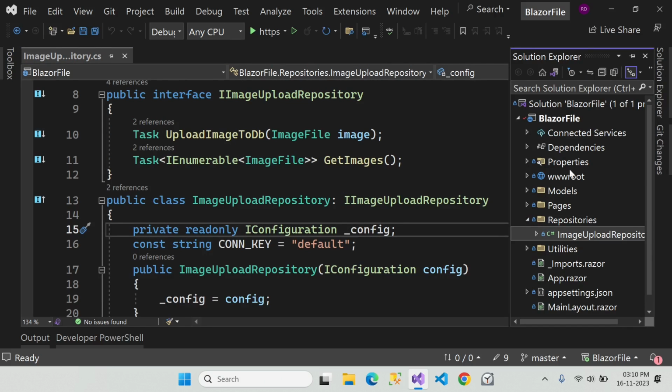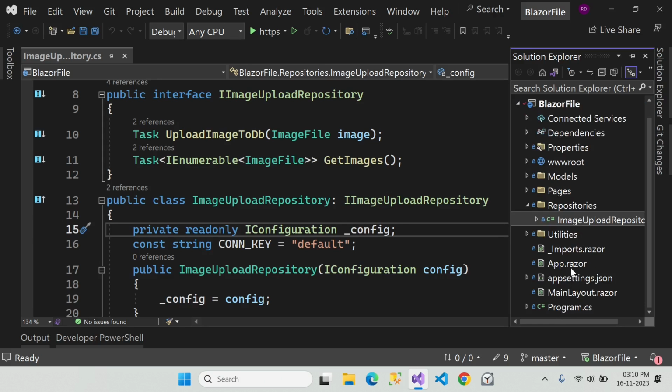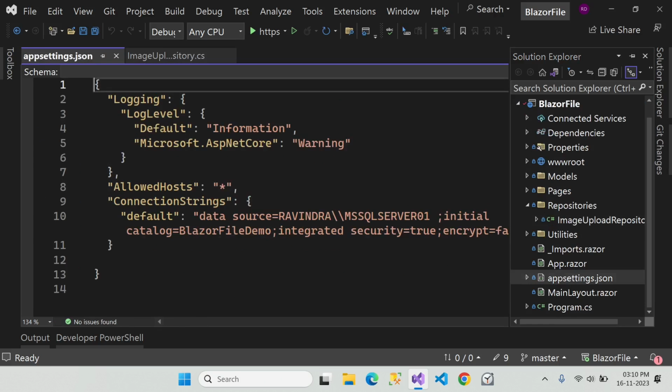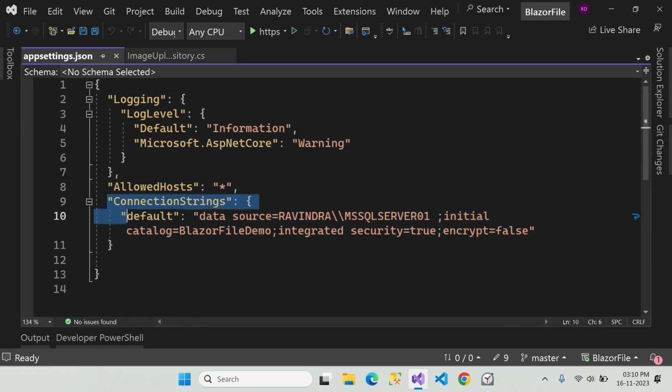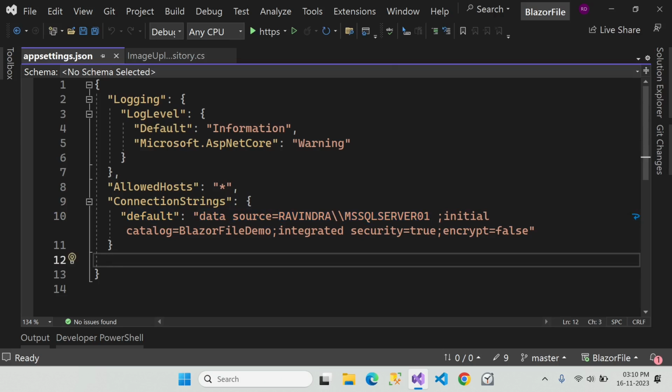So I forget about that, and we will go here in the appsettings.json file, and here just define this thing: ConnectionStrings, and it has a key name Default. Okay, Default, with a capital D, and here Data Source equals my name and the instance of my SQL Server. So you have to put the instance of your SQL Server.